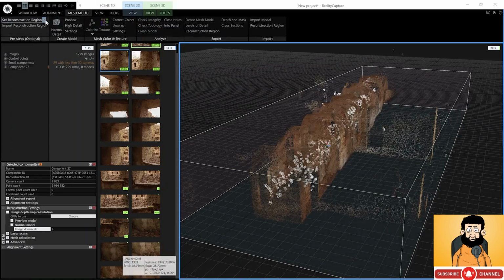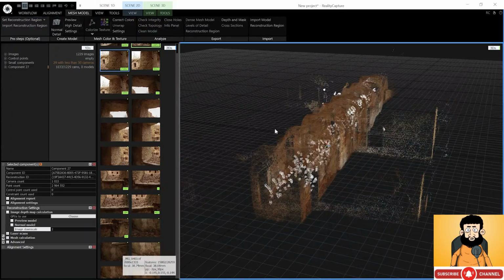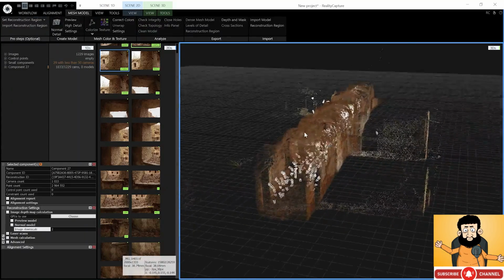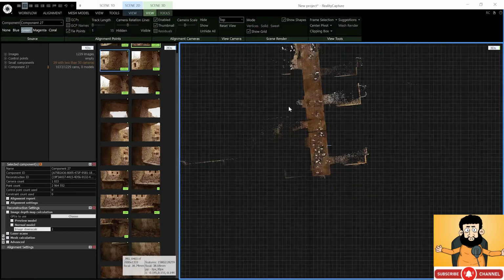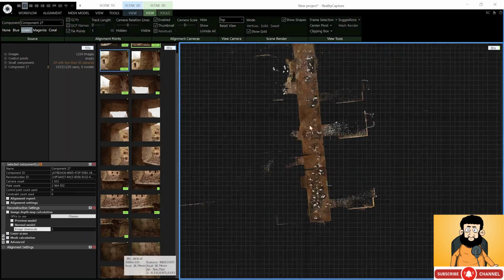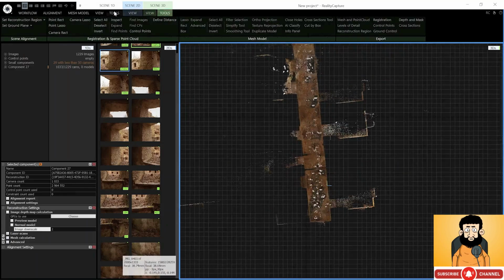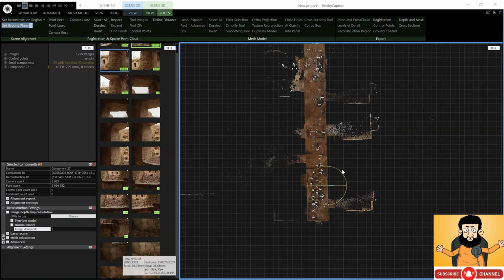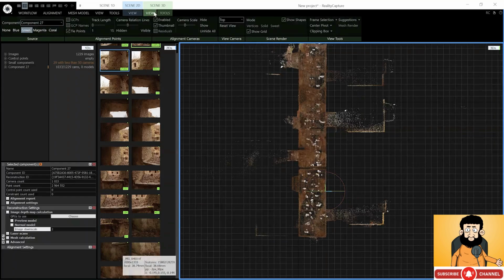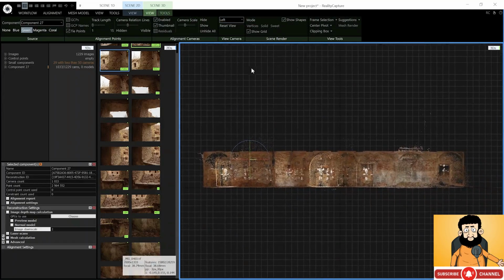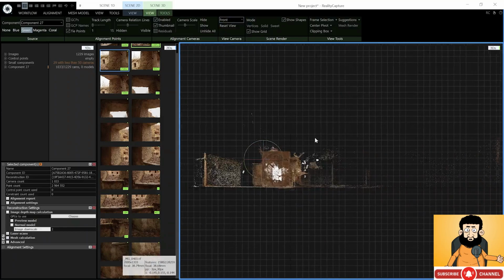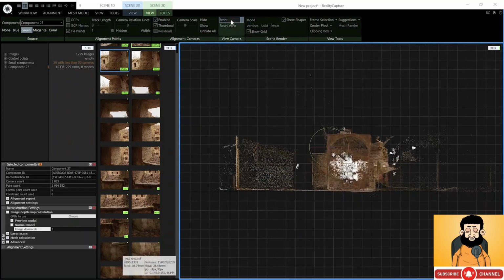Anyway, I cleared the region right here to clear the view, so we can see it better without anything getting in our way. And in the view menu, I'm getting into the top orthographic view in order to change the ground plane orientation. Click on set ground plane. I'm trying to align the point cloud to grid, like this, in the top view, and then I'm switching to the left view, only to discover that it sits very neatly on the imaginary ground plane already. In the front view, everything looks cool to me. Now let's get back to the perspective view.